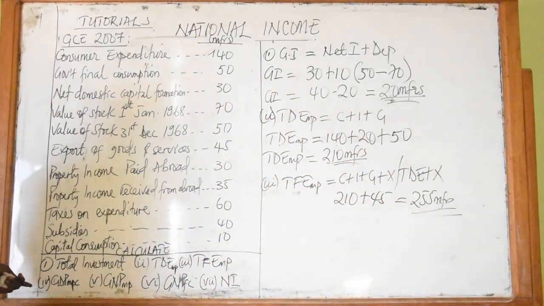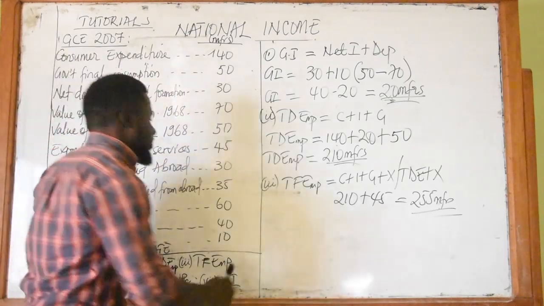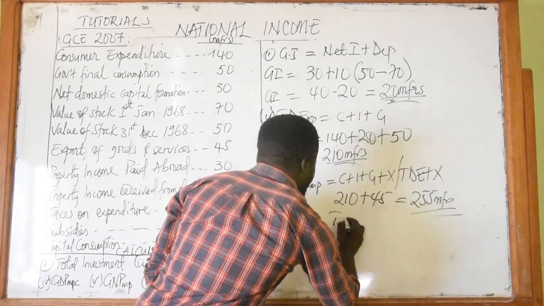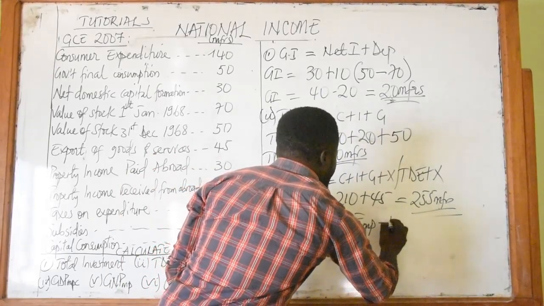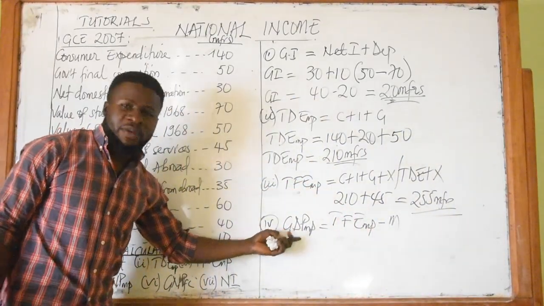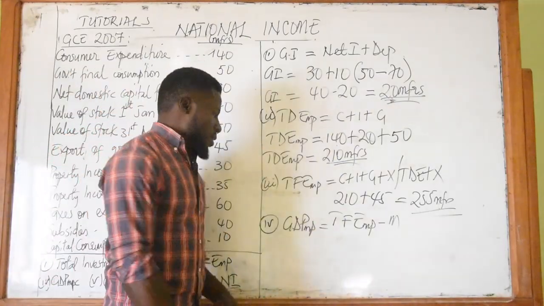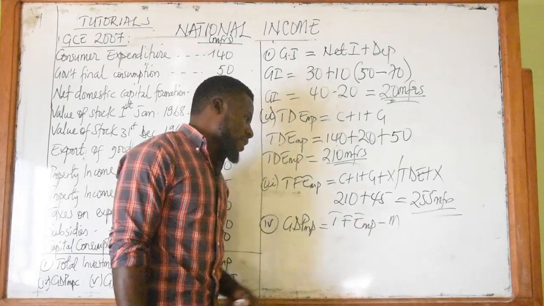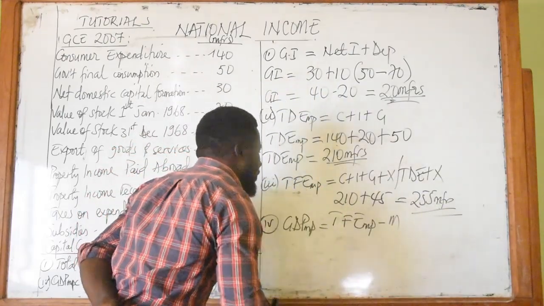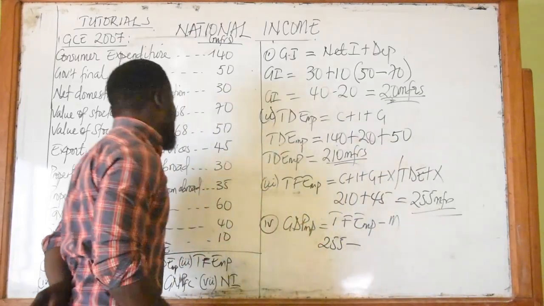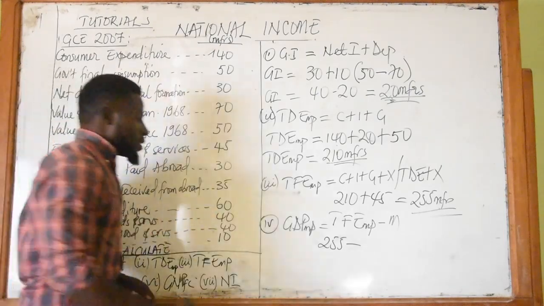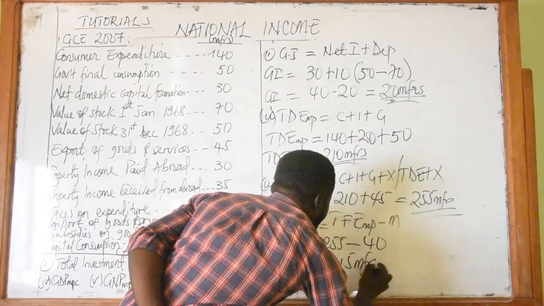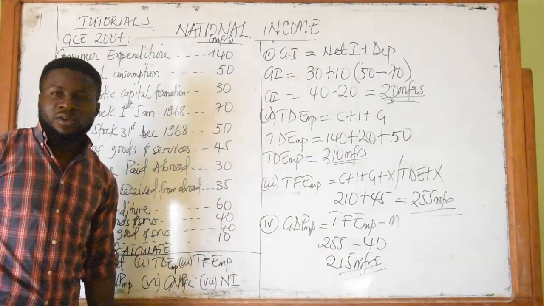Alright? We go to the next, which is our gross domestic product, still at market price. So GDP at market price is equal to total final expenditure at market price minus imports. Or you say GDP is equal to C plus I plus G plus X minus M. So the only thing that is lacking from TFE to make GDP is that imports have not been subtracted. So we just subtract imports. So we take the same value which we have for total final expenditure, 255 million, minus imports. The value of our imports here is given as 40. So we have 255 minus 40, that gives us 215 million francs CFA. So that is the value of our gross domestic product at market price.